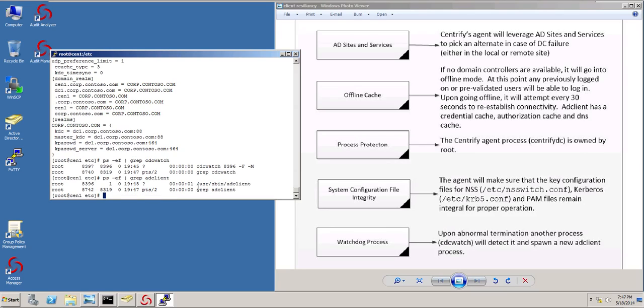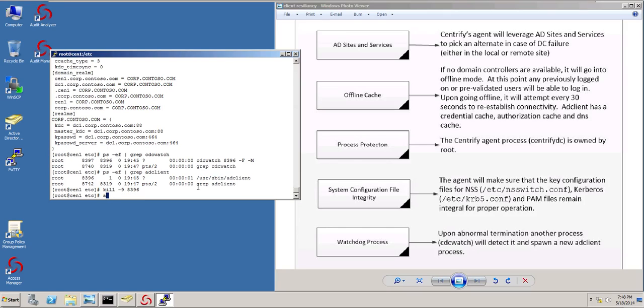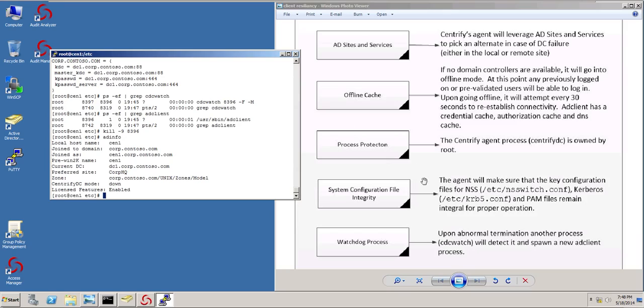So let's do a kill -9. I don't recommend anybody do a kill -9, but this is a lab, so I can do that. And let's kill 8396. And I'm going to quickly do an adinfo so you can see the status. So notice the status in here, it says down, right there.